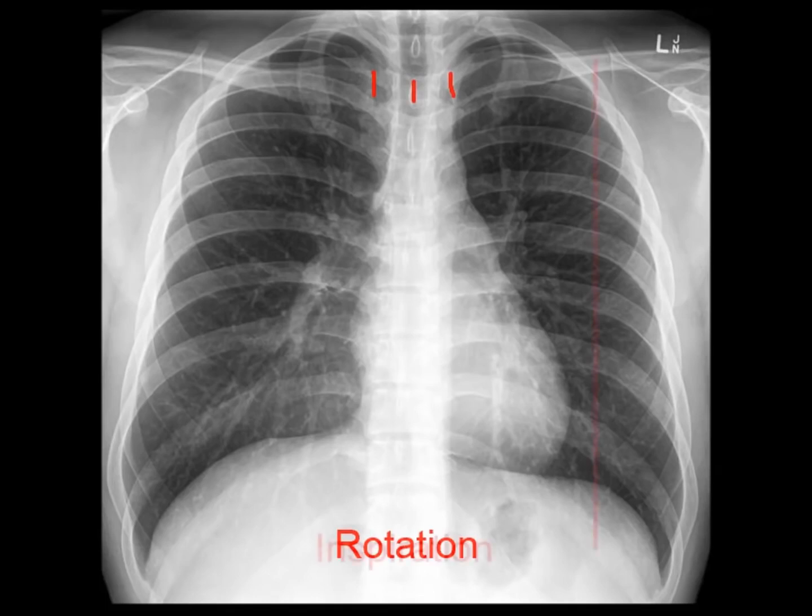Next, check for adequate inspiration by looking at the mid-clavicular line and seeing which anterior rib intersects the diaphragm at this point. It should normally be the 5th, 6th, or 7th. More ribs means the lungs are hyperinflated, often seen in COPD. Less means that the patient may not have taken in a full breath when the X-ray was taken.